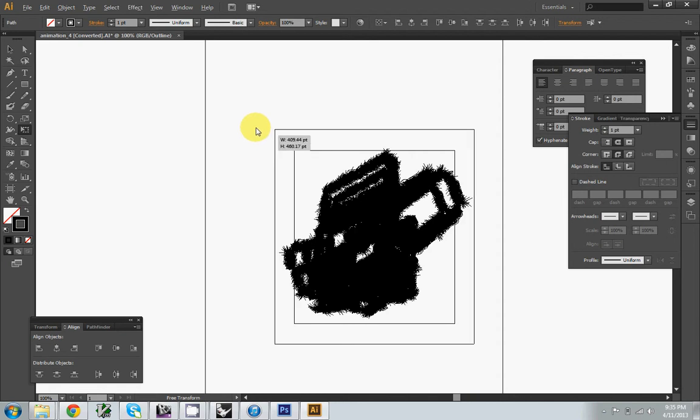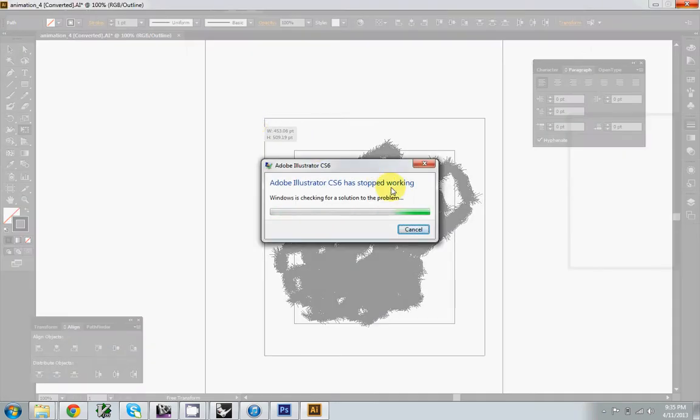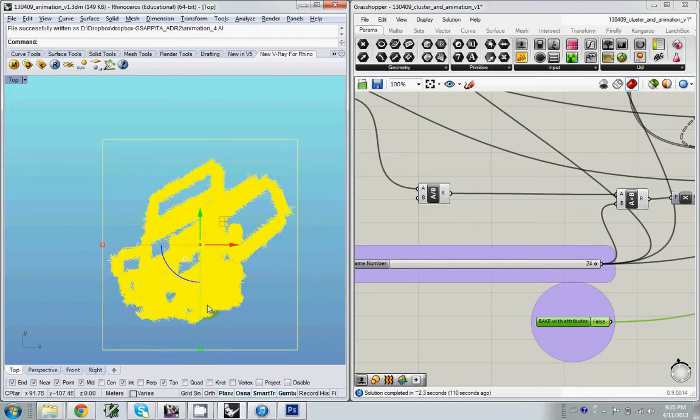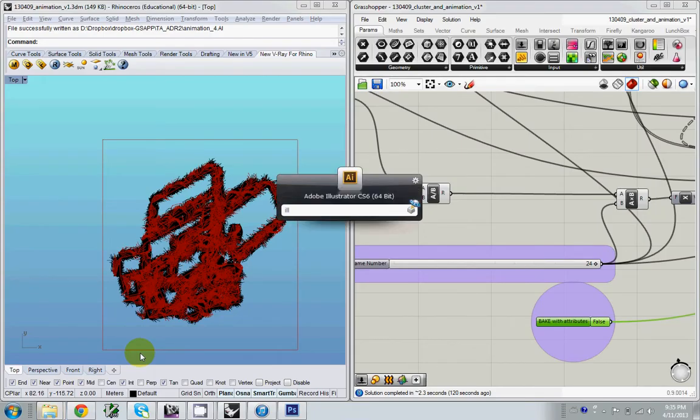And I'm going to enlarge the image. Oh, looks like that happened again. Great. Alright, I'm going to try this one more time. If I can't, I'll export it again.